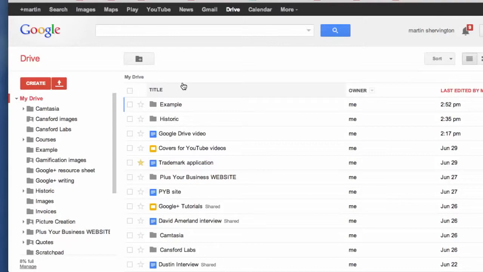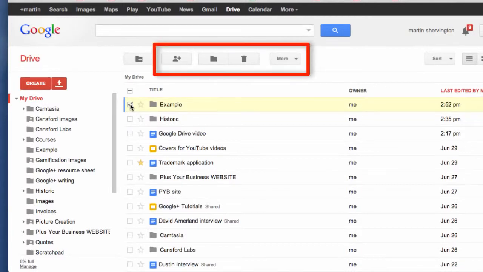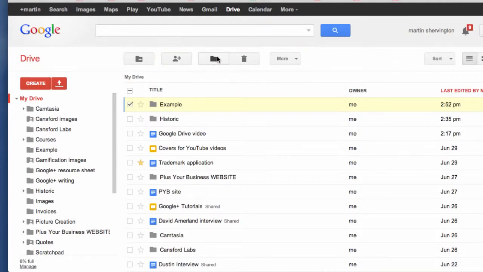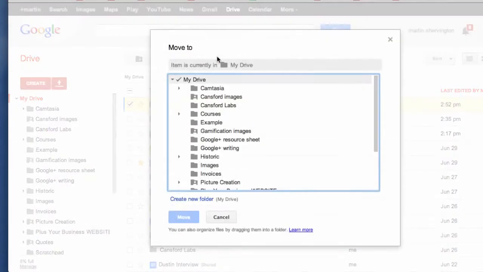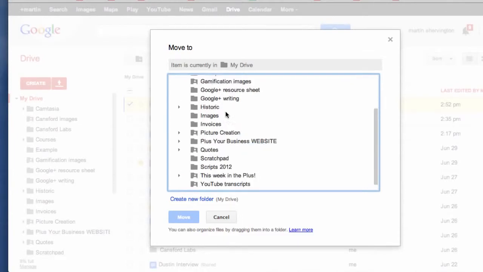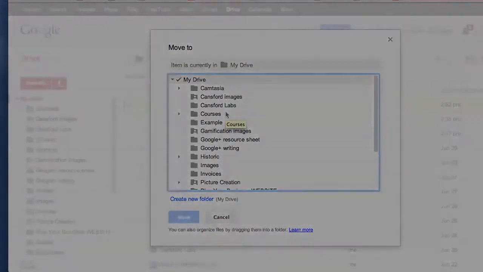From the main screen in Google Drive, if you check a folder or a file, you'll see options appear. If you want to move a folder or a file, you click Move To, and you then have the options of which folders to move them to.